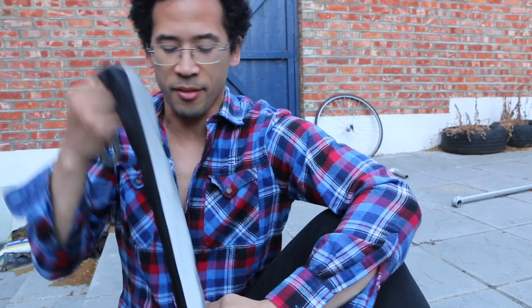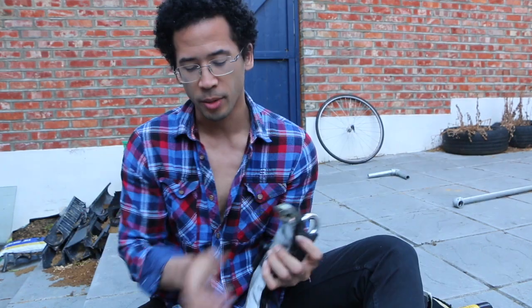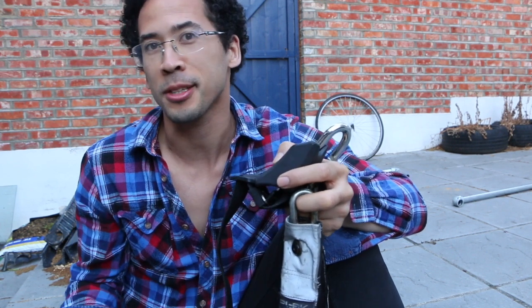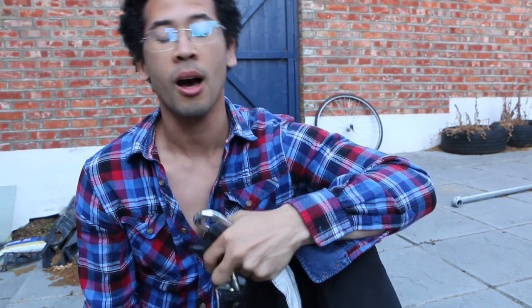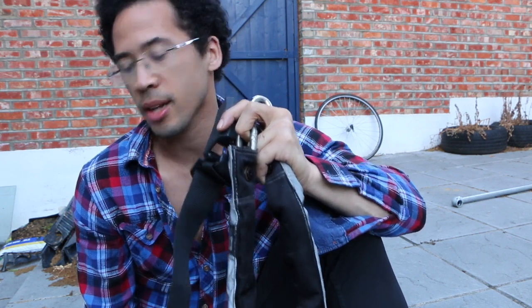Piece number one, and this is just everyone: you need to have a really solid lock. Personally, I have never spent less than, I think, 70 pounds, 70 US, on a bike lock. When I'm going into the city, into London, I use the Hip Lock Gold. It's a chain that you can wear around your waist. This chain is pretty heavy, but to me it speaks to the unlikelihood of your stuff getting stolen. I haven't left my bike outside overnight, because you shouldn't leave your bike outside overnight if you want it to be there in the morning. But I have left it all day downtown London, and knock on wood, nothing's ever happened yet.